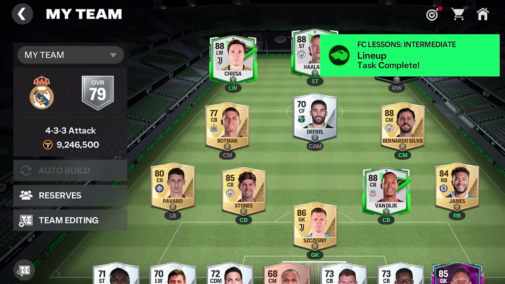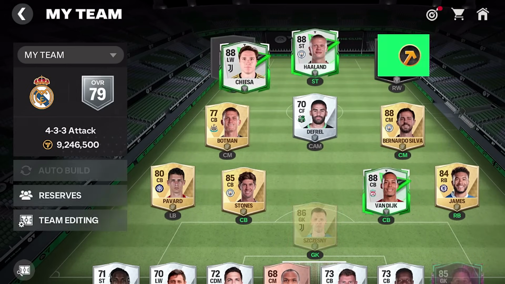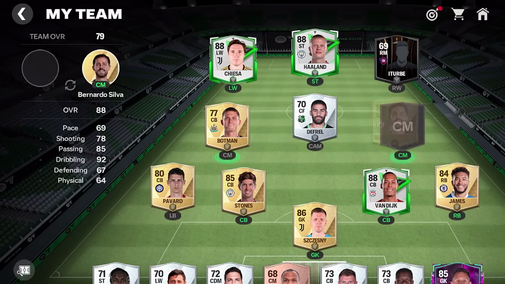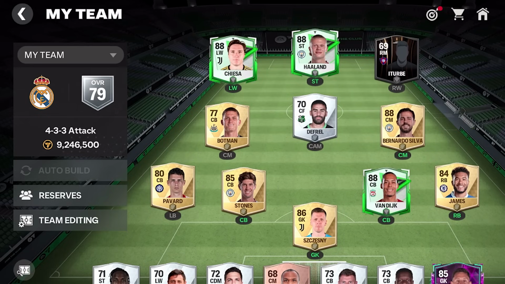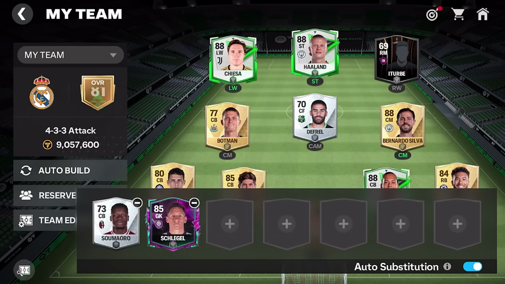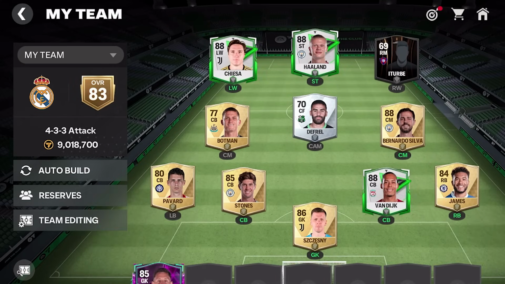We're already up to a 79 rated. So as you can see here, we have Holland. We got Chiesa in that welcome pack. We have Van Dijk, we got a decent center mid here in Bernardo Silva, and we got a handful of decent defenders. So overall, we look okay. We aren't too bad, and if I get rid of all the players here on my bench, we should go up an even higher rating. Yep, all the way up to 83 rated.